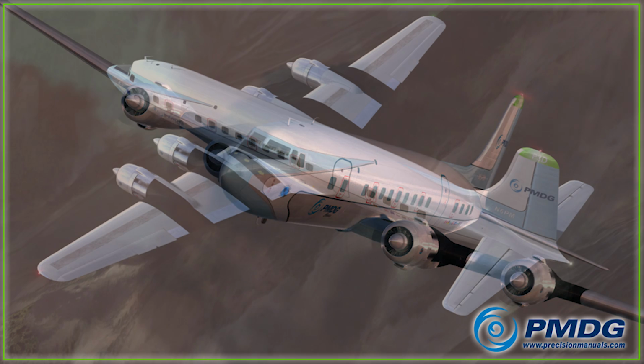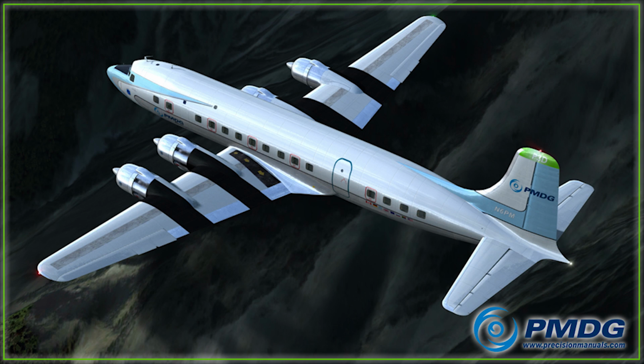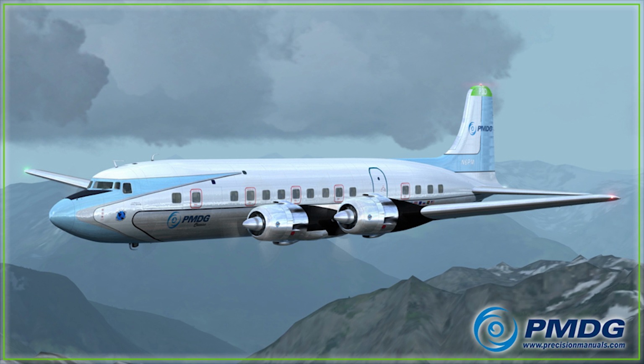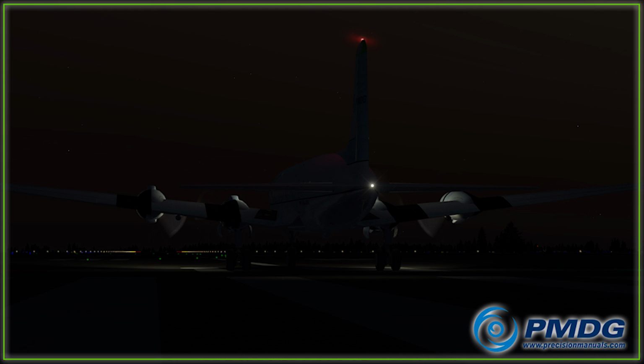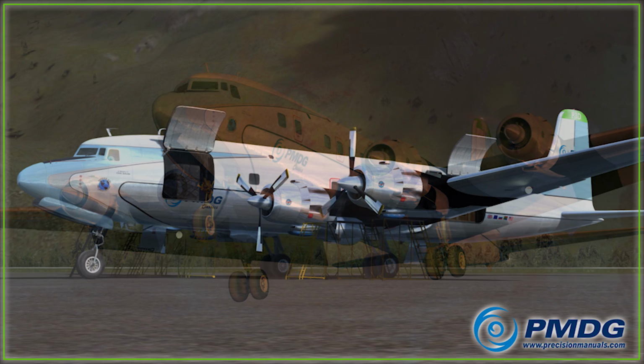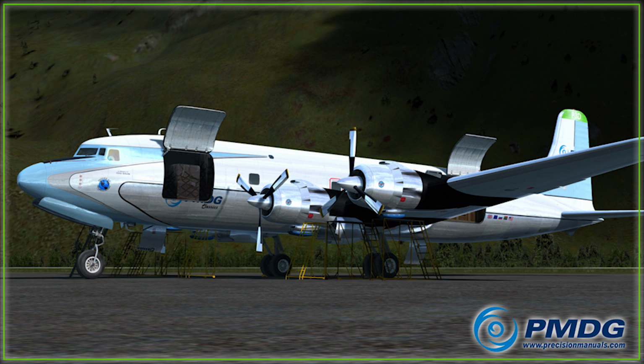Among the systems included are the de-icing systems, electrical, engines, fuel management, hydraulics, oil pressurization, water injection, and much more. There's also a full set of completely accurate navigation equipment included. Tons of liveries are available from the PMDG Operations Center. Because this is the FSX and Prepared version, it does work with the Operations Center. It also features a highly realistic flight model developed with assistance from a bunch of top-rated and very experienced DC6 pilots. The price is $69.99 for either the FSX or the Prepared version.